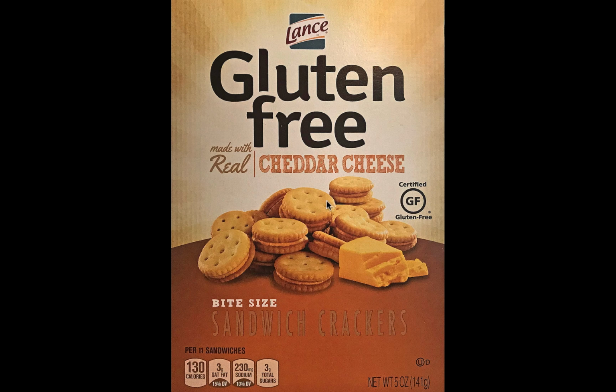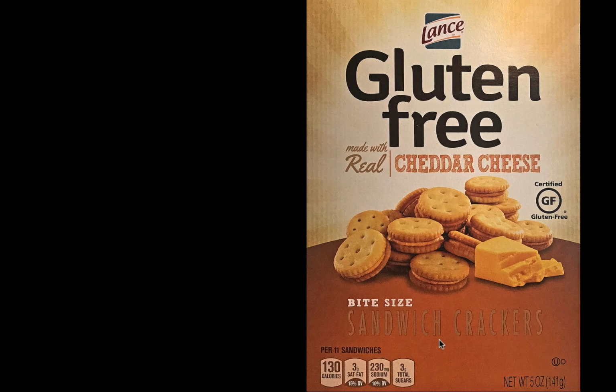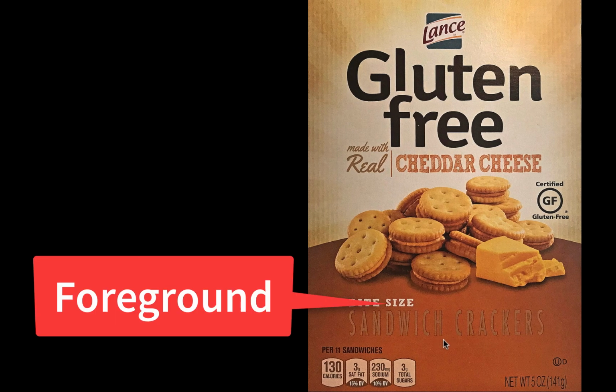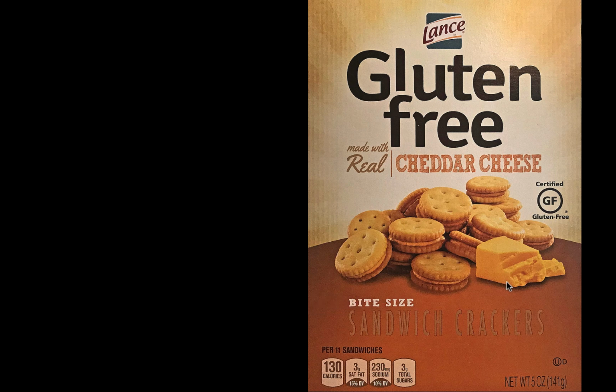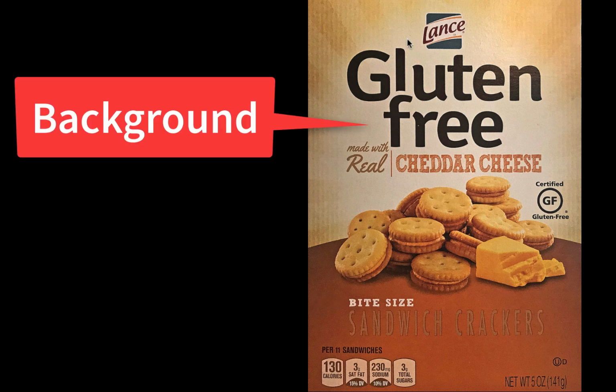Hierarchy. We're seeing hierarchy in here of what's most important. We're seeing alignment. They're aligning everything very cleanly, very nicely. Unity. They're using colors to really pull everything together. Space. They're using kind of negative and positive space. Negative space being the table in the foreground. I'd call it more of a foreground background space. There's this table here, and it's making these crackers look really big, even though really they're not. They're really tiny crackers. And this glow in the back is really making everything pop. It's giving emphasis to everything.